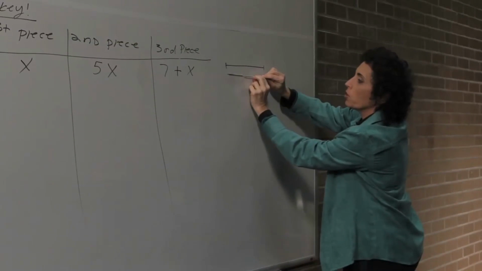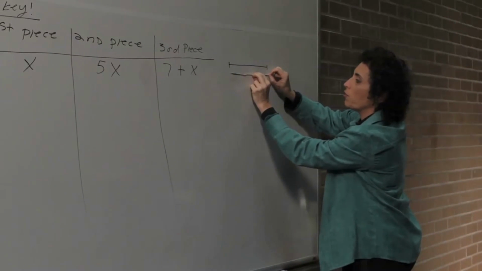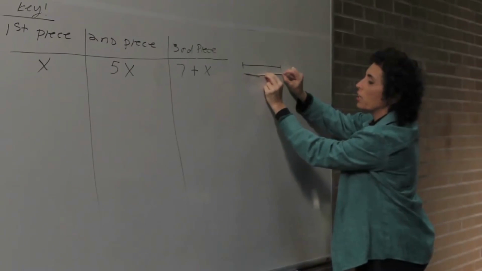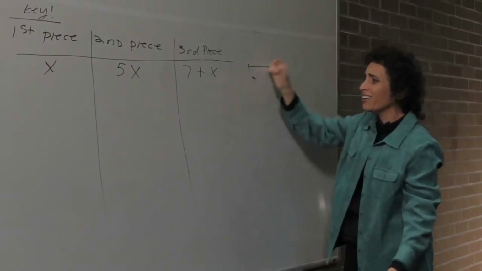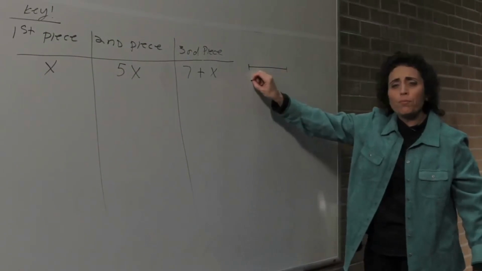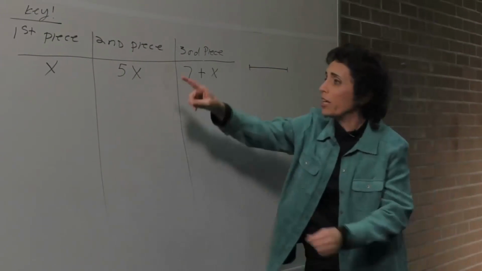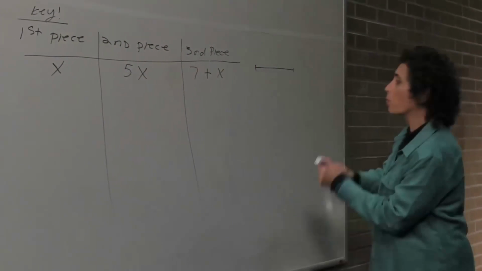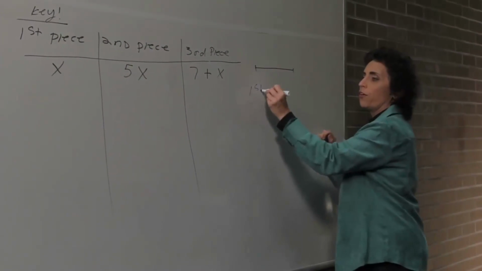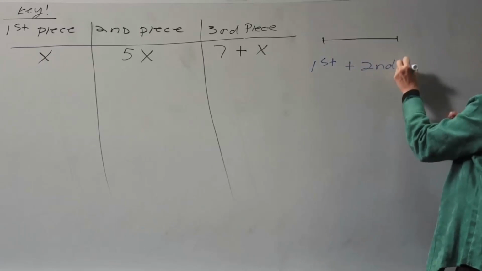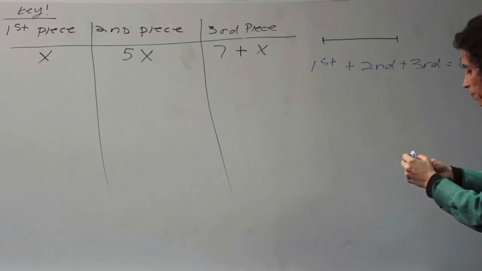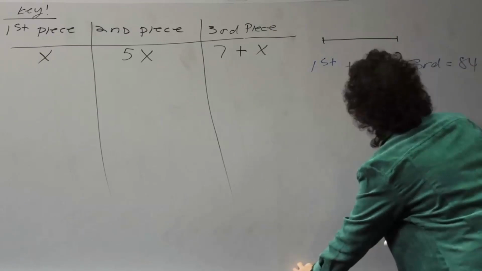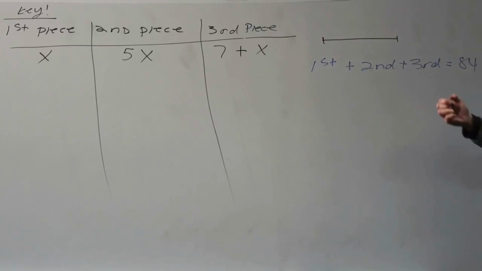And if I put them alongside each other, what do you know about the 3 pieces together? They're still the same size. They're still 84 feet. So it doesn't matter if we cut them. What matters is the fact that they add up to that same 84 feet. That was horrible, but I did my best. So I know the first plus the second plus the third was 84 feet. I cut this log, but it's still the same length if I put the pieces together.